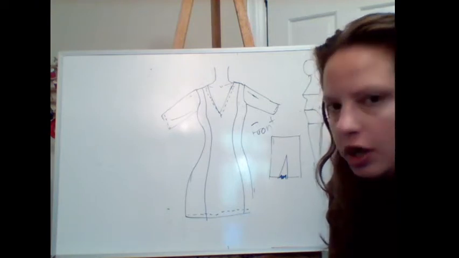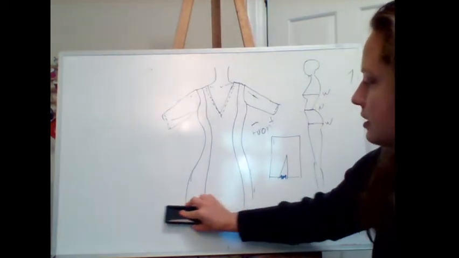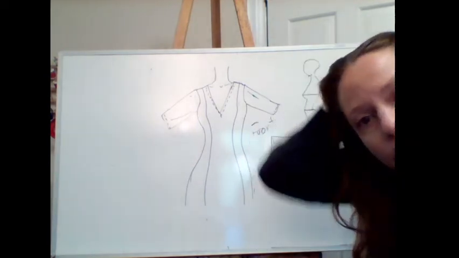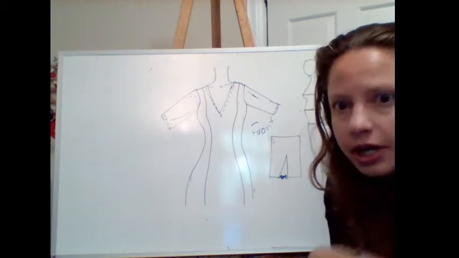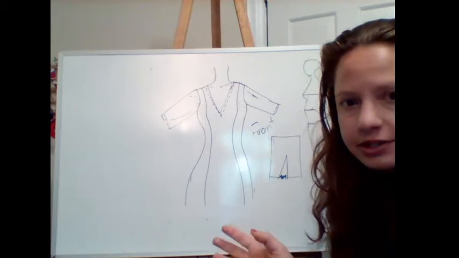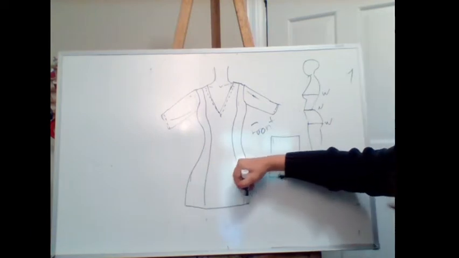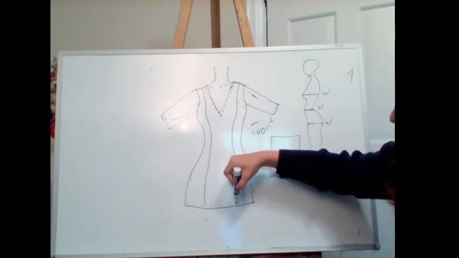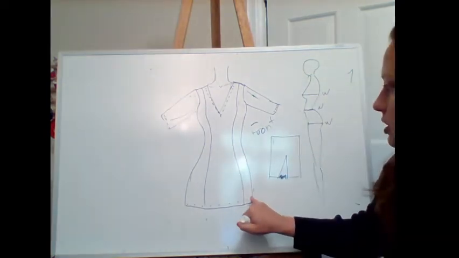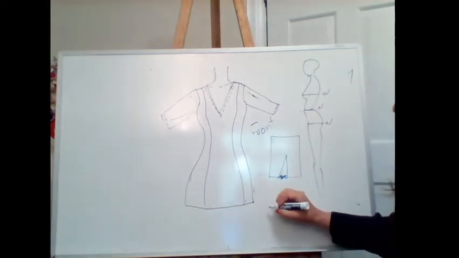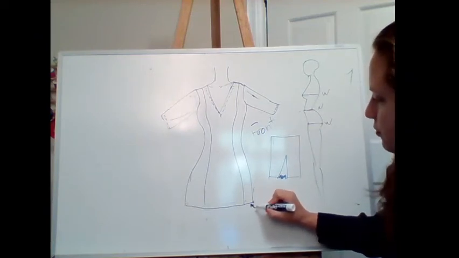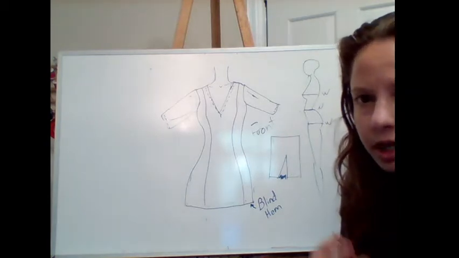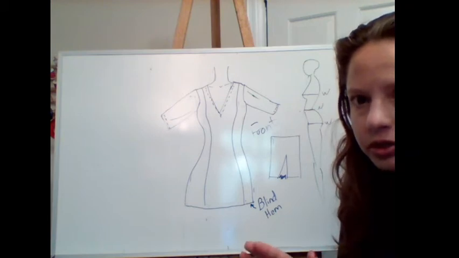But in any instance, if you want to indicate a blind hem stitch on a dress, and this is very applicable to dress wear. So again, if you're working in a market which has slightly more formal dress clothes at a higher price, because again, the blind stitch hem is a little bit more expensive to apply, you can do it on your flats. And if you were to indicate that on a flat, it would look a little bit different. There's a couple options that you can do. One is you can use smaller, further apart dots to indicate a blind stitch hem like so. Or you can just leave it out completely. In either case, it is important to indicate with text on your flat that you've used a blind stitch hem. Again, because it's a little bit out of the ordinary, and we need to sometimes annotate our flats just to make sure that everything is crystal clear about the construction.